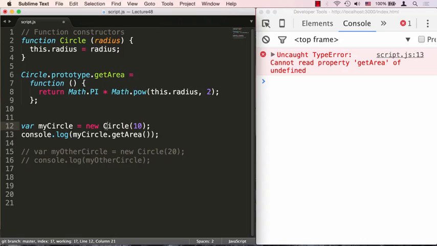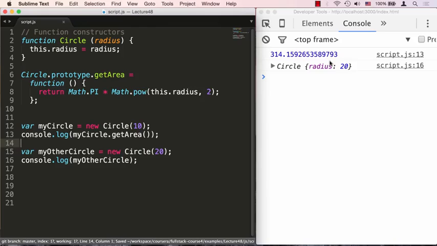One clue is to always capitalize the function constructor names. That's how you'll remember that this is not just a regular function, it's actually a function constructor, and you must use it with the keyword new. Okay, so let's uncomment this and save it, and now everything works as we expected. So these are function constructors. You can create an object using them with the keyword new, and you can set a prototype property on that function such that whatever property you set on it will only be created once and will not be created for every single instance of that object.